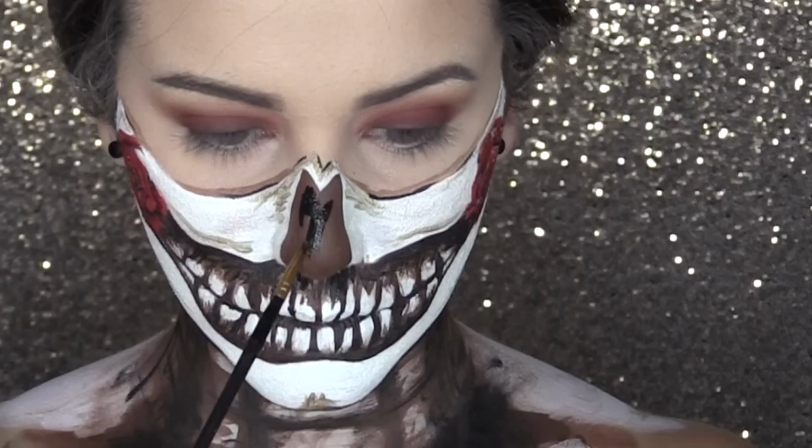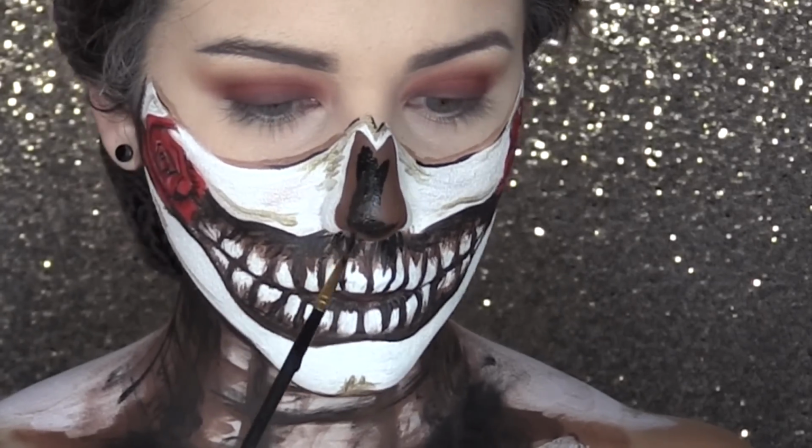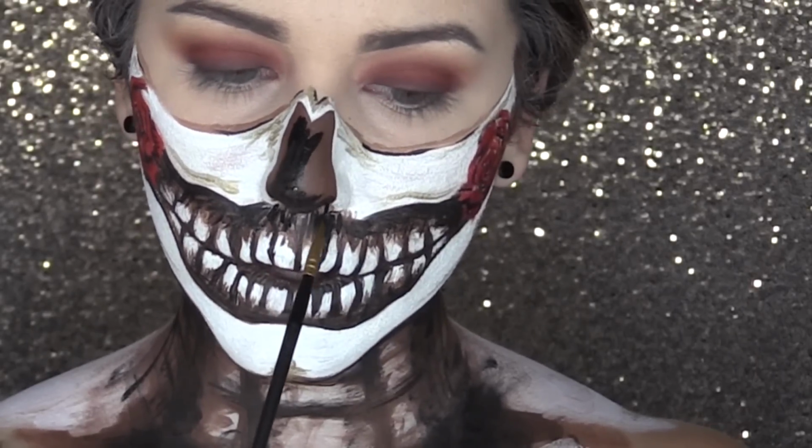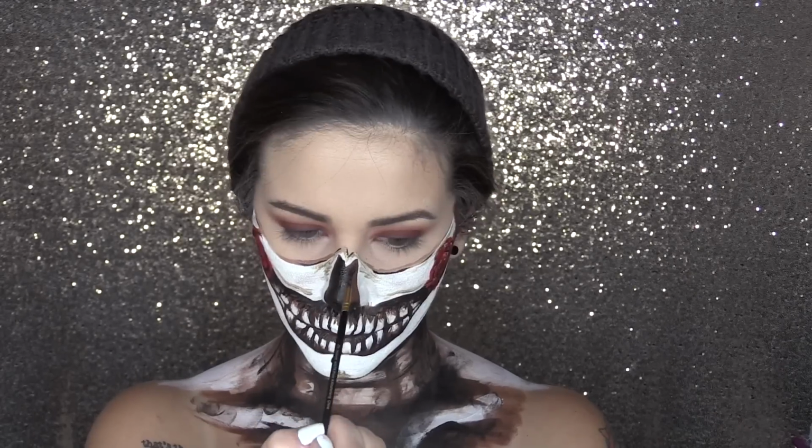Now I'm going to go in and hollow out the nose finally, just putting the black over top of the brown, so that we have this looking like it is definitely missing from our face.